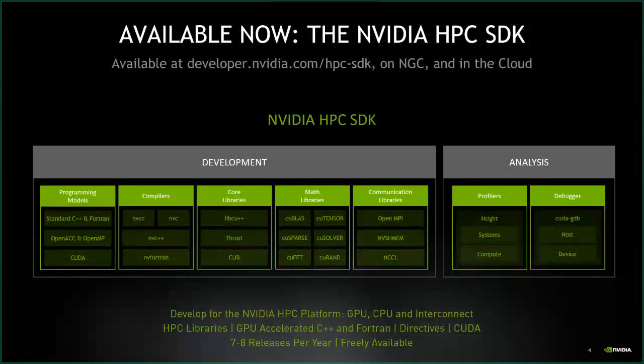I didn't really talk about it two slides ago, but you probably noticed along the bottom of the slide there was a line that just said GPU accelerated libraries. Of course, if a library API exists for your use case, you should use the API. That's going to give you that platform specialized performance in a way that is just drop-in, easy to use. And so we have a large suite of libraries in the HPC SDK, both core libraries for your core algorithms like libcu++, Thrust, and CUB, as well as a full suite of math libraries.